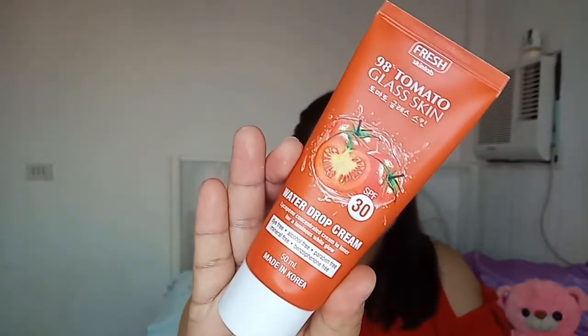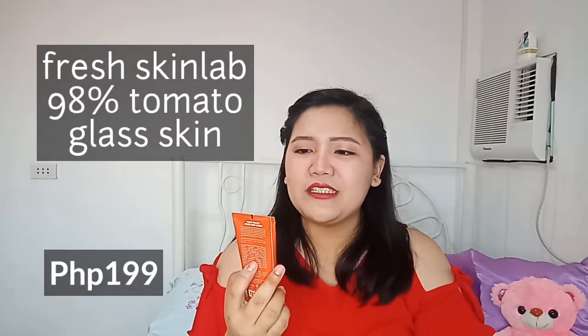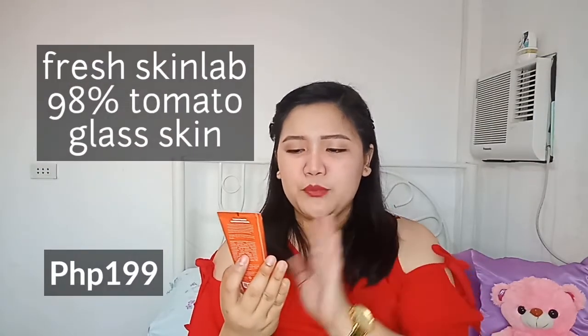This one is The Fresh Skin Lab, the 98% tomato glass skin. So this product contains 50 ml, and it has SPF 30. This product claims that it is a lycopene concentrated cream to toner for a luminous white glow. So let's try to open this. Nakasealed rin. Okay. Bango niya. Lakas makapafresh yung bango niya.